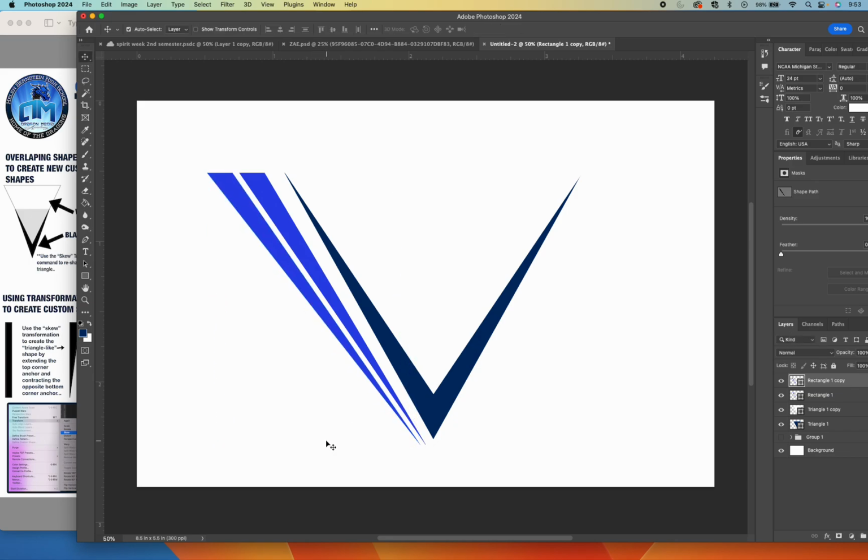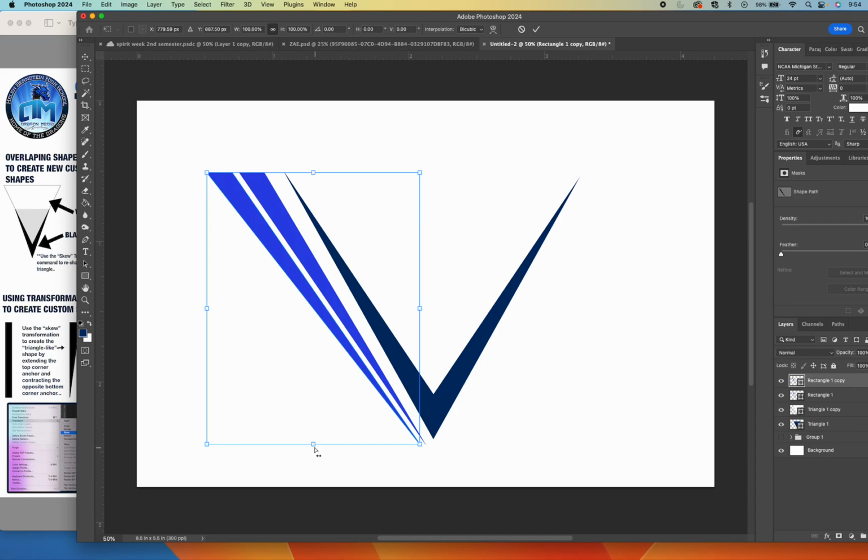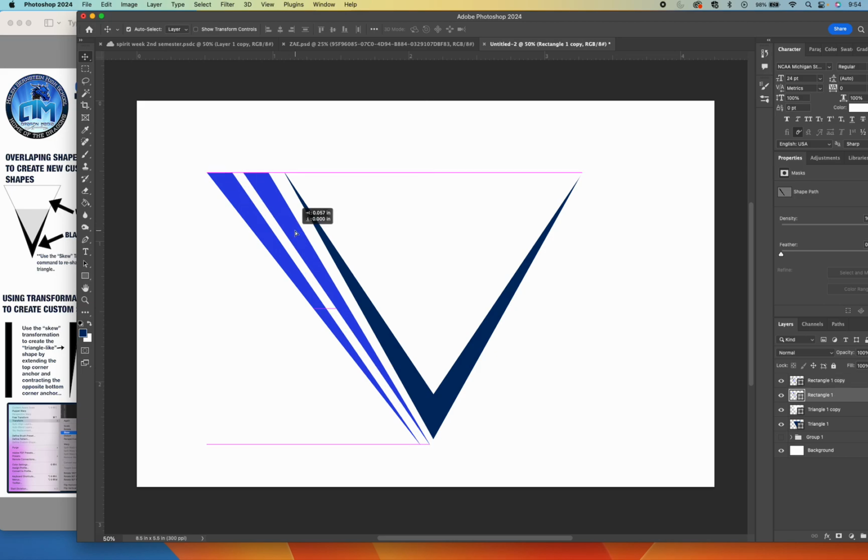Just to reiterate about the skew transformation command, when you use that center anchor, and I'll pull it back up again so you can see, because this is a really important part. That center anchor is what allows you to maintain that straight line at the top. When you start messing with these anchors here, as you see, it changes. So you don't want to do that. You want to make sure that you use that center anchor when you want to preserve that straight line at the top. So now I have my two triangles on the side.